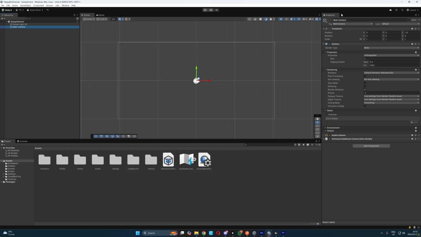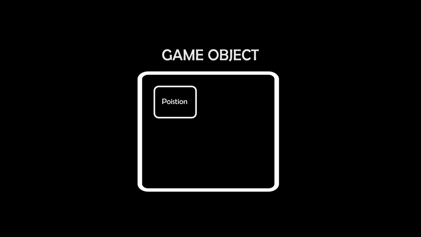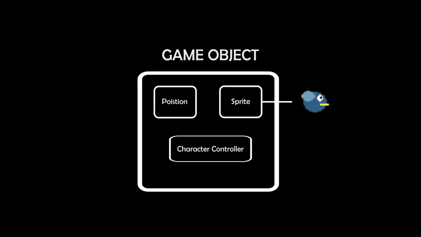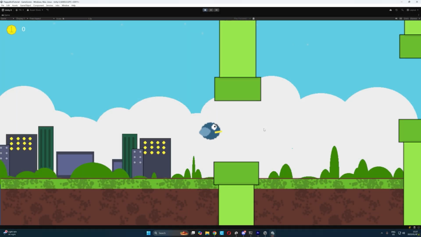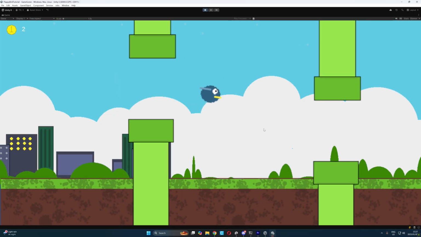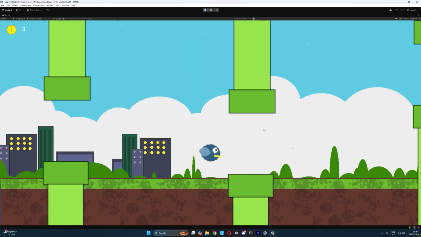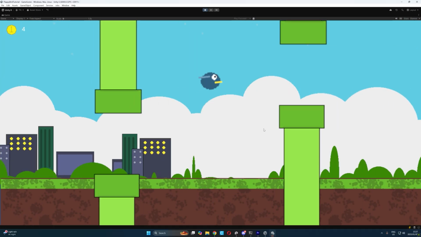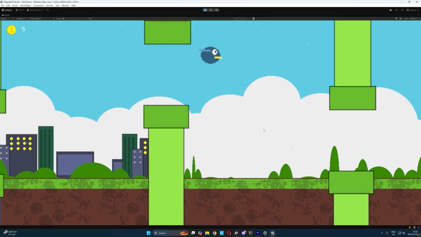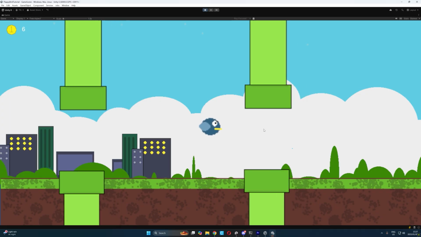I've used the term game object a lot, but what exactly is a game object? A game object is just a container, and it is made up of components that determine how it functions or what it looks like on screen. A game object represents anything that exists in our scene. It could be our camera that we use to render things, so something that we don't actually see in our scene, or our bird character or our pipe obstacles, which are things we will see in our scene. All of these are represented using game objects.